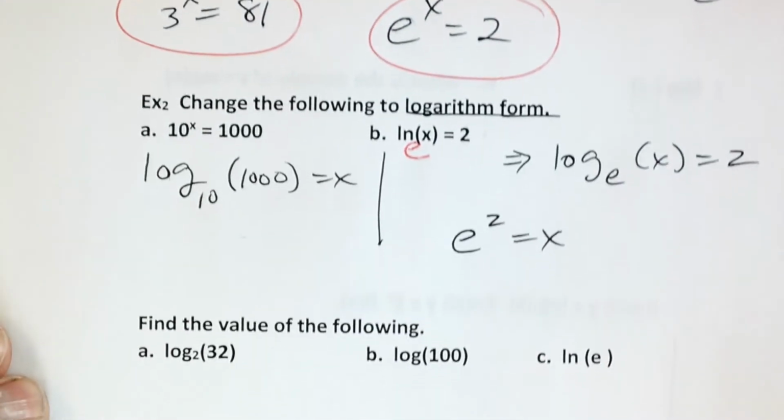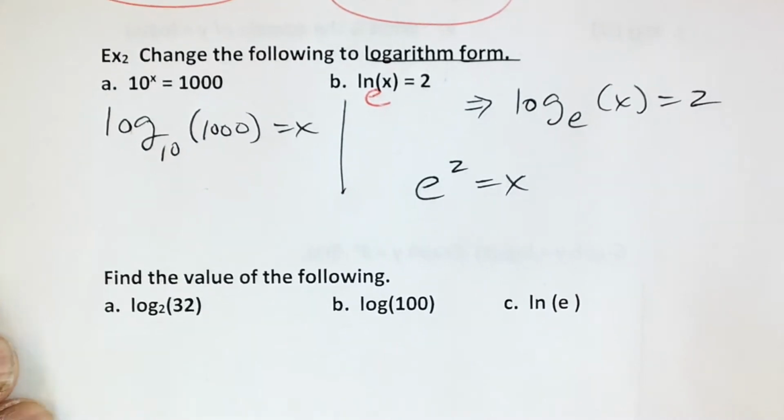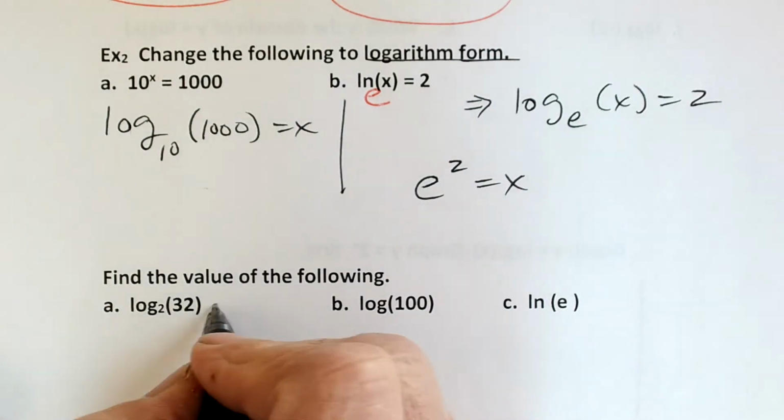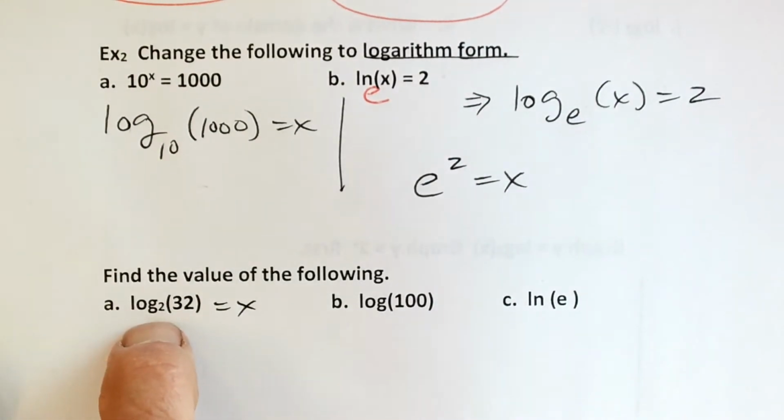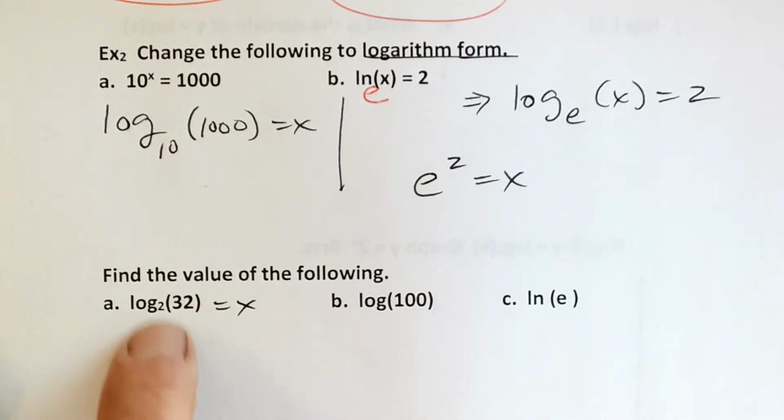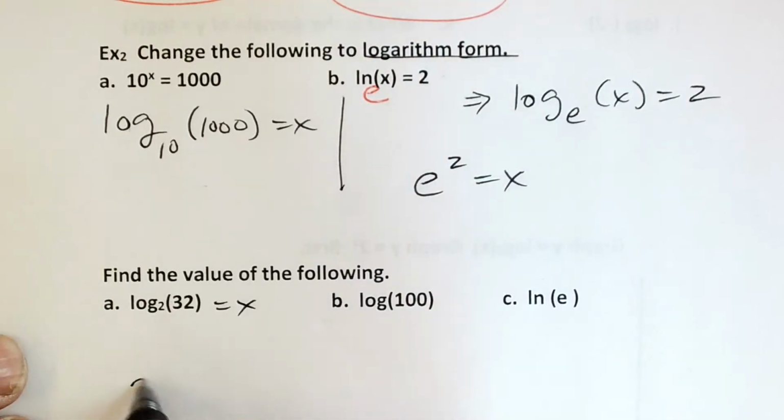All right. Am I doing okay? So find the value. Wow, what the heck? Log base 2 of 32. How do I do that? Well, you can do this because you're smart. 2 to the x. There's my base. My base is 2. So I'm going to go 2 to the x power equals 32.